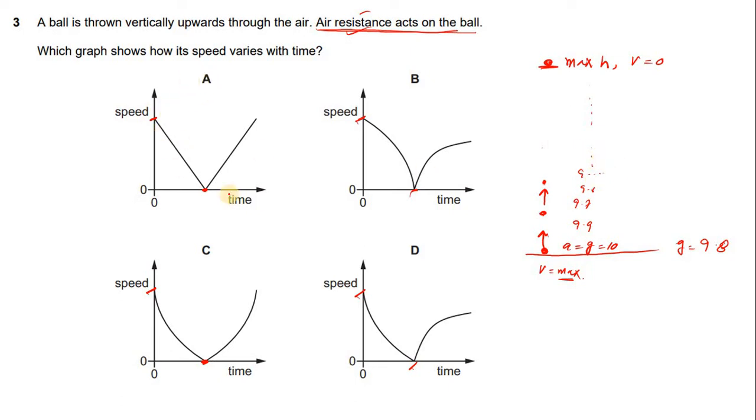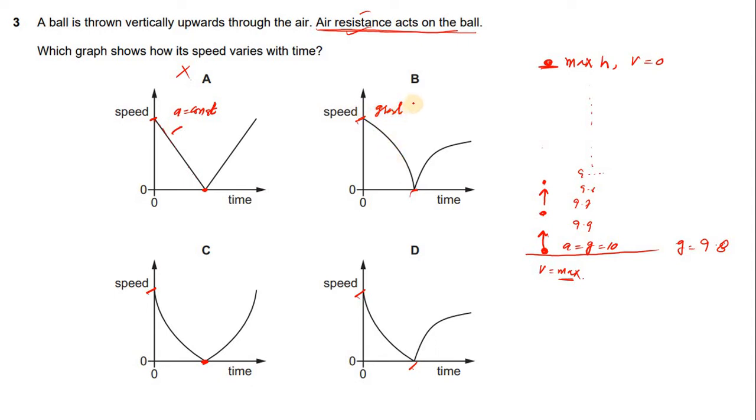While if you see the graph, in the first part, velocity is decreasing but acceleration is constant, because we have a straight line. The gradient, or steepness of the line, is constant, so acceleration is constant. So option cannot be A. Option B, velocity is decreasing, which is true, but gradient is increasing.